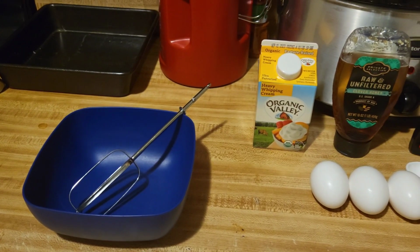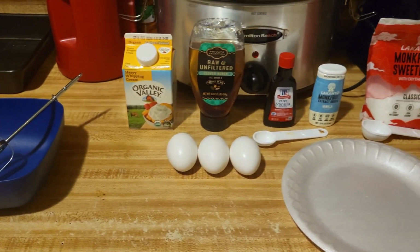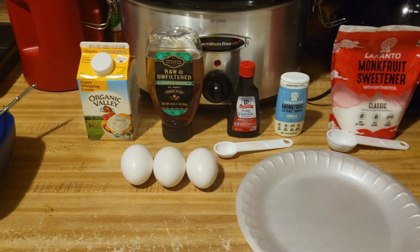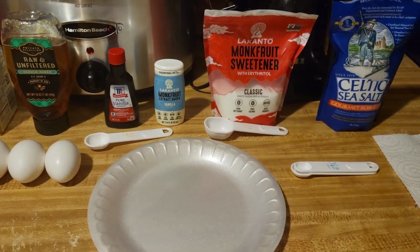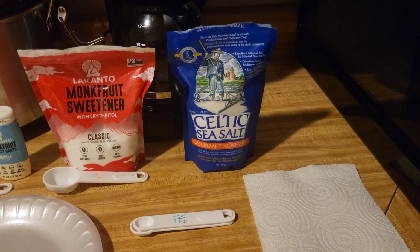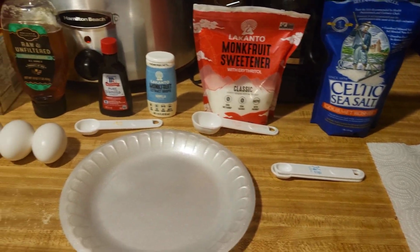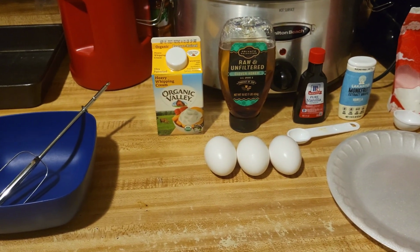All right, so you can see our station is all set. We got our bowl, our whisk, our heavy whipping cream, 3 eggs. Honey is optional. Vanilla extract, monk fruit vanilla extract drops, monk fruit sweetener, and my favorite, Celtic sea salt, as well as some measuring spoons. So yep, let's make this bad boy.